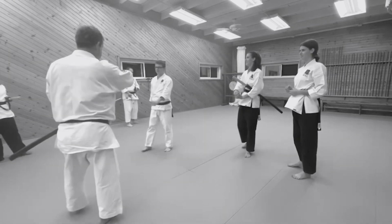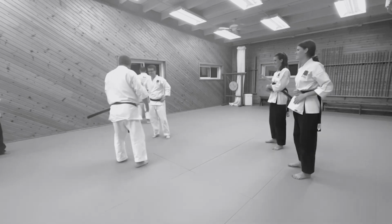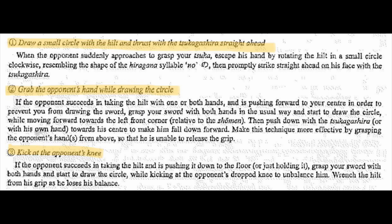So let's look at number 2. There's Nick the Handsome there on the left, teaching in Richmond Dojo, Michigan, if you want to join them. This is a long one, guys. So basically, this is about when somebody grabs the hilt with both hands and you use your hands to hold onto them and push them down. So pause it here and read that if you want to know more.